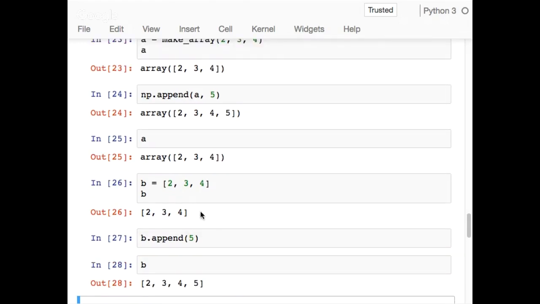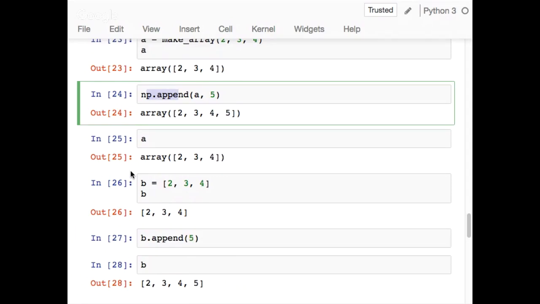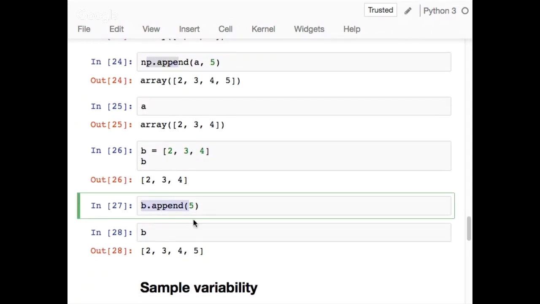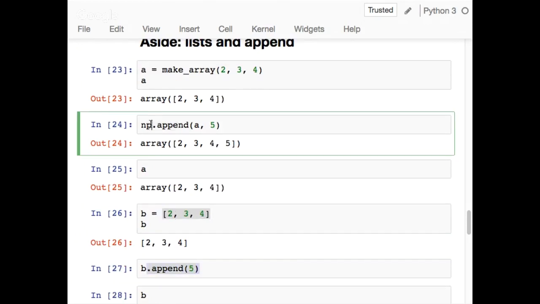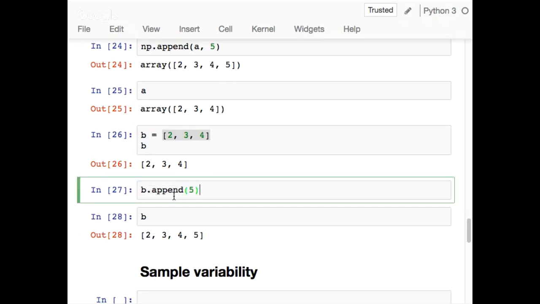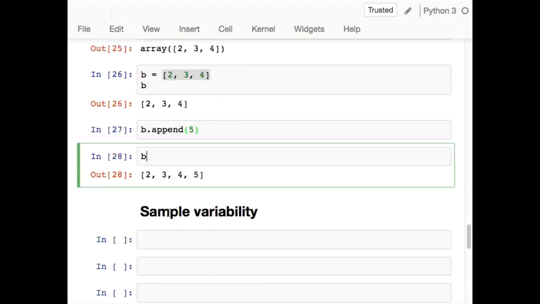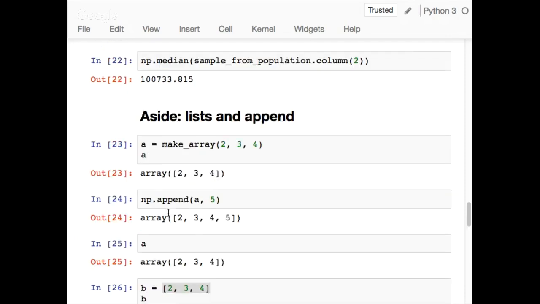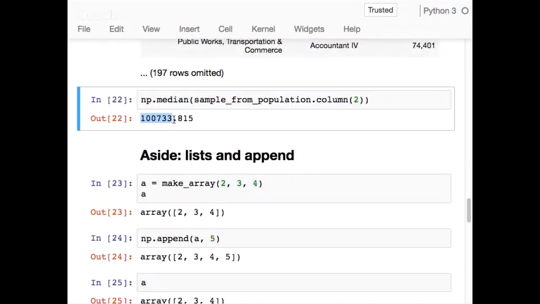It just saves me some typing because I don't have to type np.append and then save that to a new variable. I can just do b.append and be done with that. So if you see me do something .append something else, and it's a list, just know that this is what's happening. This append method is different than the numpy append method. But otherwise, those two are the same thing. So if this is confusing to you, all you have to do is use an array and stick with np.append with an array. I'm just going to use this for today to show you a different way of doing it and also to save some typing. Okay, so that's it. Cool. So back to our original question. Is this median accurate?